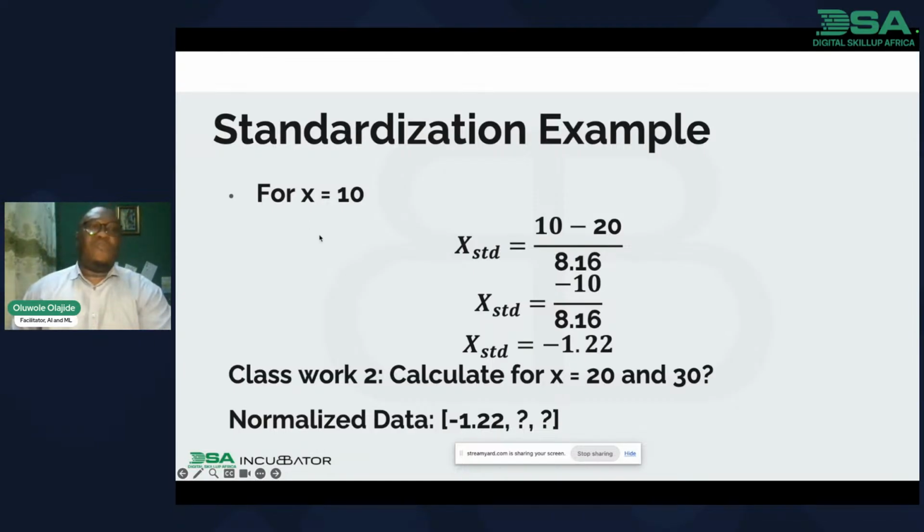What that is telling you is that for those range of numbers, everything must not go below minus 1.22 or above 1.22. By the time you finish plotting this, you can go and try it and come and contest with me and say, hello, it's wrong. I love that. But if I calculate everything, this should give us minus 1.22, 0, and 1.22. So that will fall between that range. It means that you have standardized your data to give you that range for the feature I want to use, and nothing should fall below or above this range.